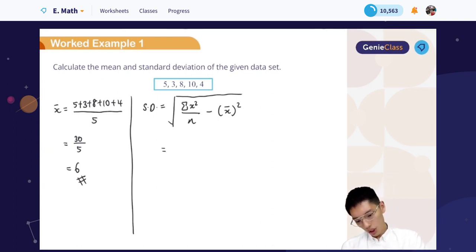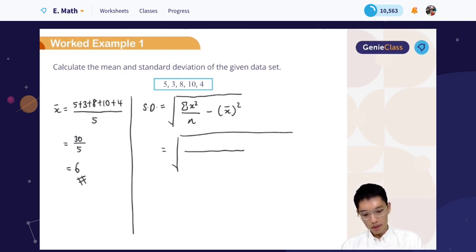Again, the hint is my expression is very long. Number of data sets, I'm not going to write it down, 5. Mean is what we've calculated, 6 squared. Again, I'll give you some time to write it down. What will be the expression I'm looking for? It's going to take a while. I'm waiting for the responses. Okay, I'm seeing them pouring in. Okay, all right, very good.